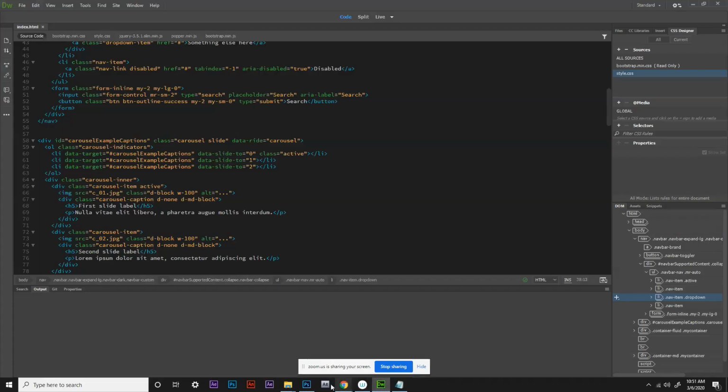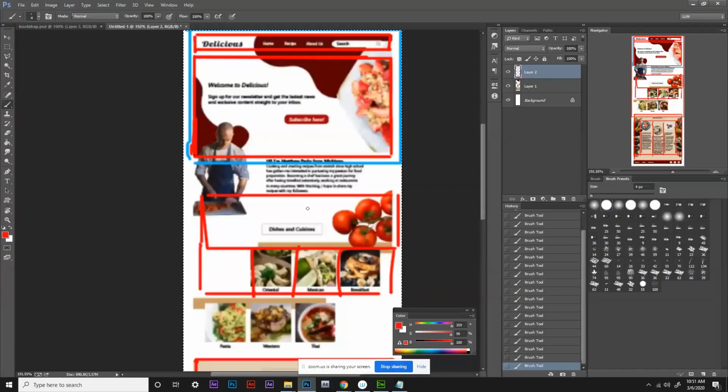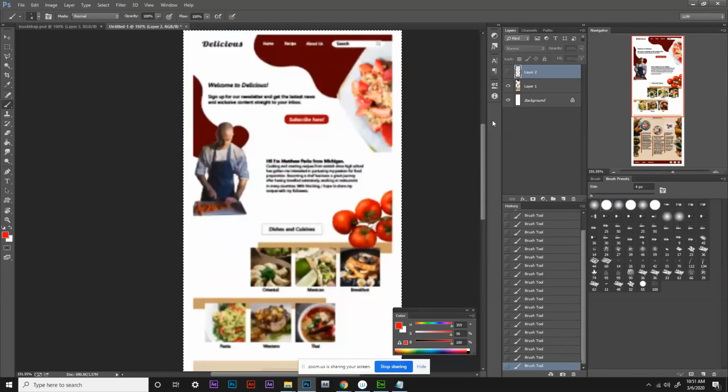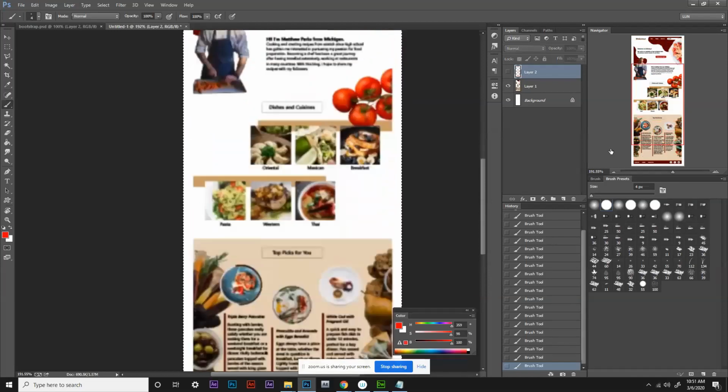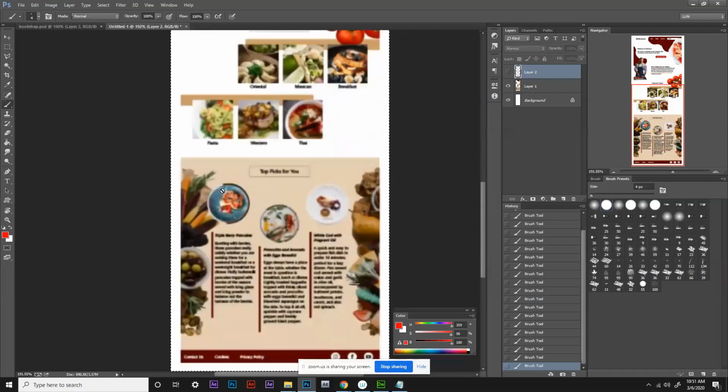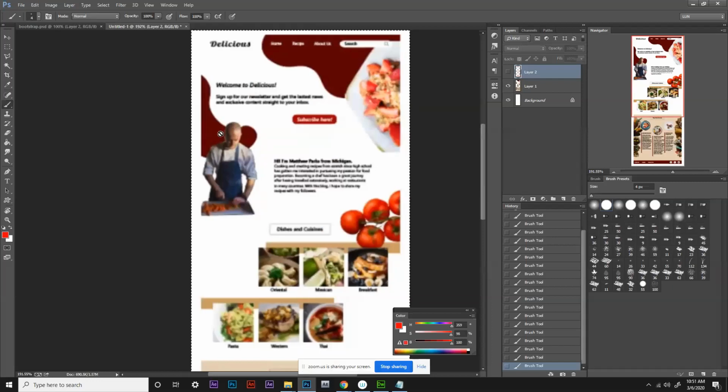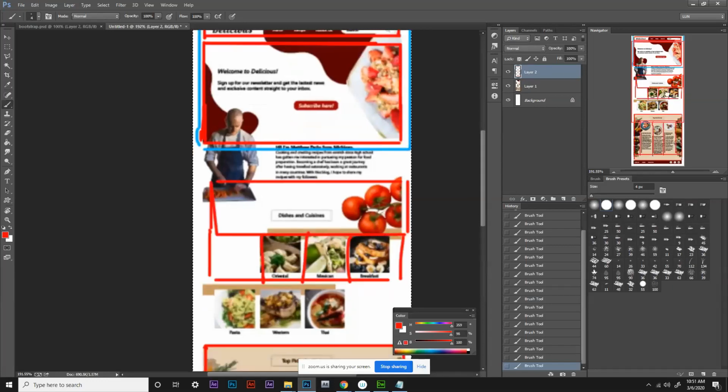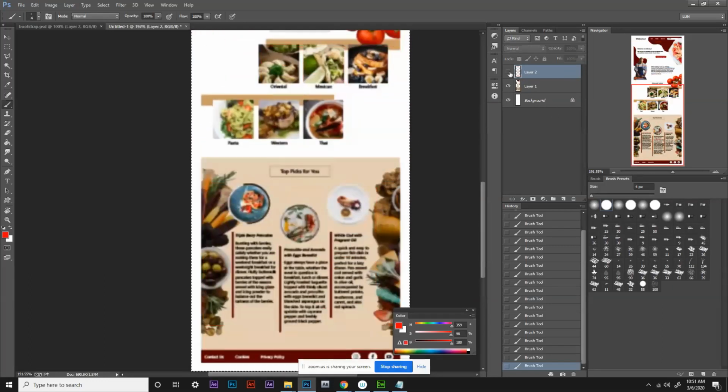Which part? Okay. The one with the image. This one, the bottom, is it? Yeah, the bottom. Not this one, a bit higher. The third section, the one with the picture. The alignment is a bit off. What you can do, you might want to make the image align better. And the same goes for the image at the bottom. See, there's no alignment, right?